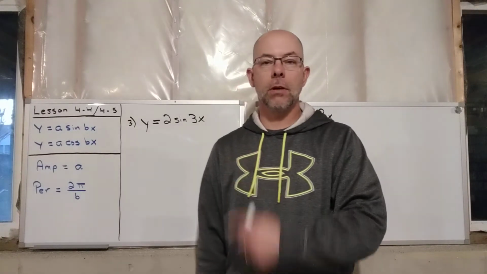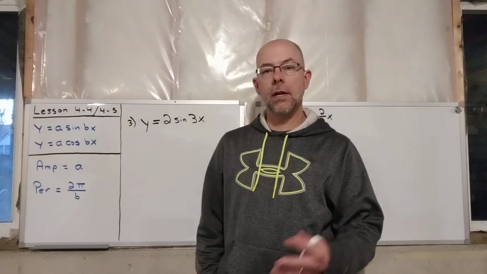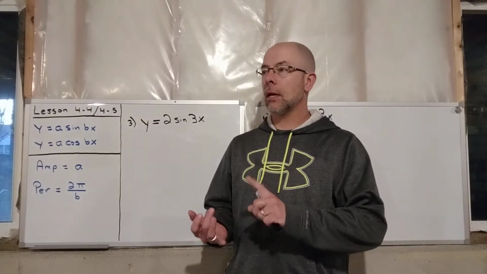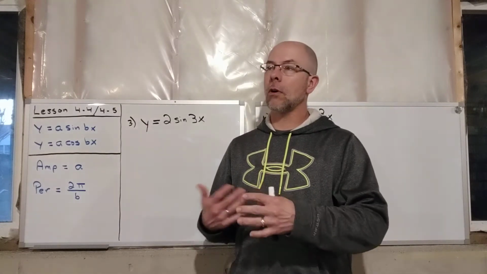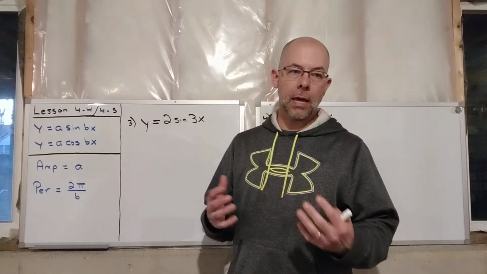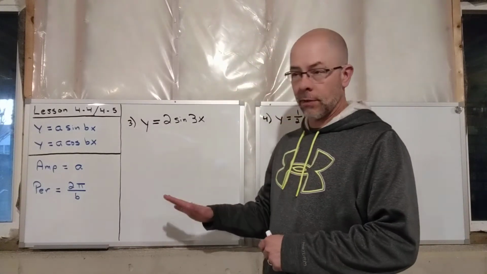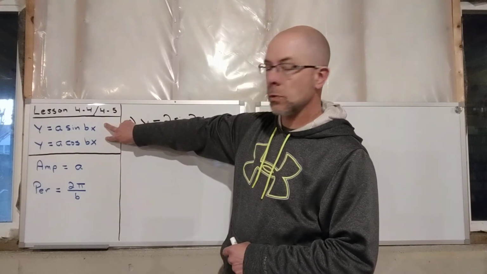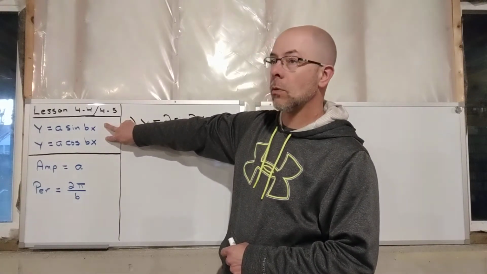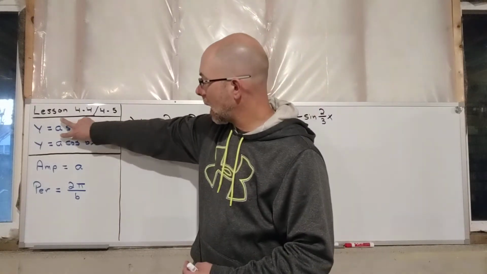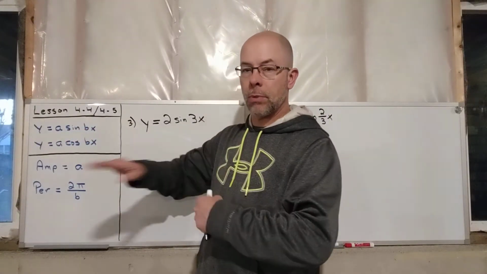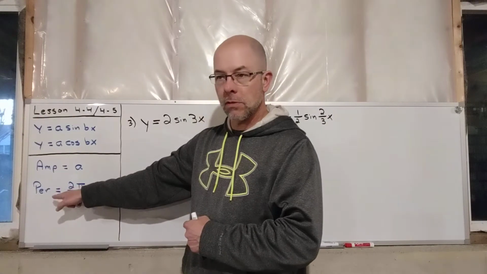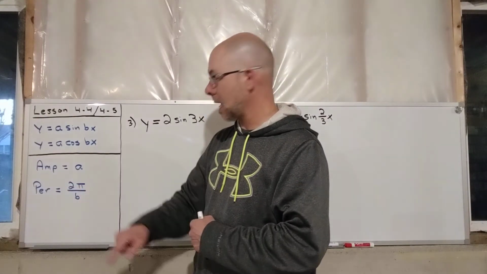This is going to be video 2 in the series of graphing sine and cosine. In the first video, I just showed you the basics. I showed you how to make a chart for sine and cosine, and then I talked about what numbers had an effect on amplitude and period. So now we're going to talk about graphing those things. Here's the summary of that. Whether it says y equals a sine bx or y equals a cosine bx, the a in front of sine and cosine is the amplitude. No calculating, that's what it is. The period of these functions is going to be 2 pi divided by b.